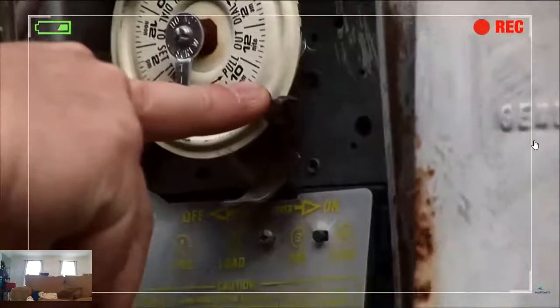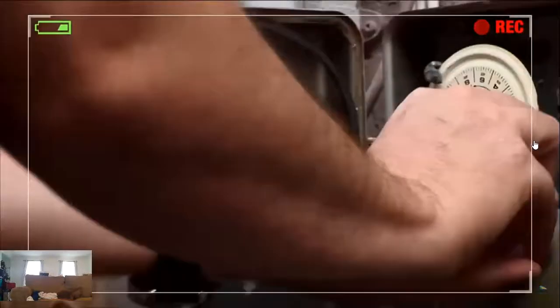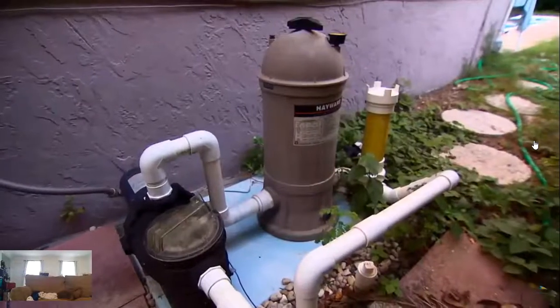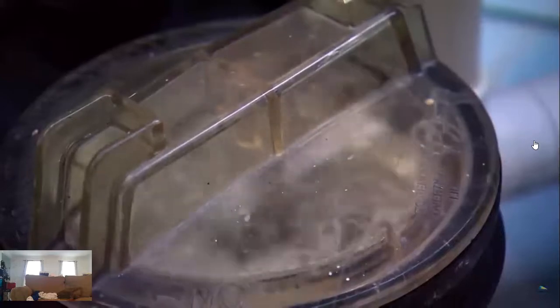Right now we've got it set, no, we've got it set 10 to 10. We've got it set 12 hours. So we're going to cut it back. We still got to maintain the pool, so it's got to run at least 10 hours. So we're going to back it off 2 hours. So there you go. Unfortunately, we reset the pool pump a little late into our challenge week, but it was a start, and every little bit helps.